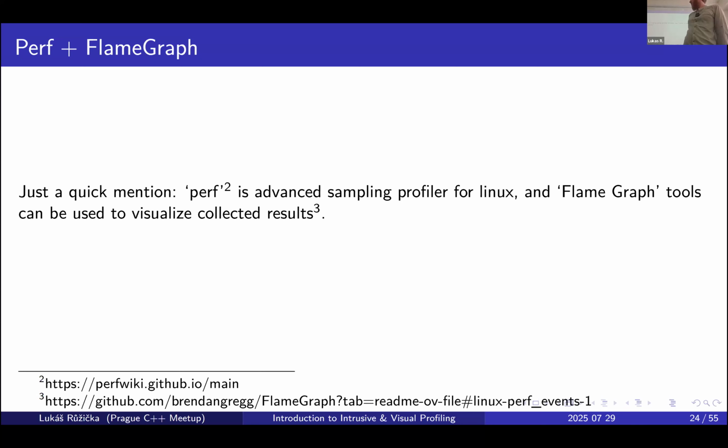And as I said, I will only mention perf and FlameGraph. I maybe already said most of the stuff: perf samples your application. You need to run perf with some arguments, and then your application with its arguments, and it will produce a file in its format. It's open source, and you can read the format specification, and it can be beautifully and visually displayed via the FlameGraph package.